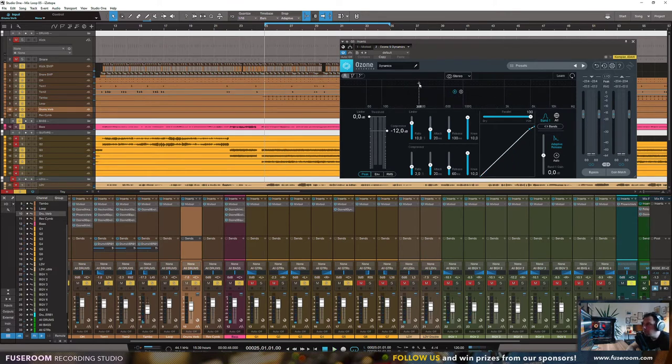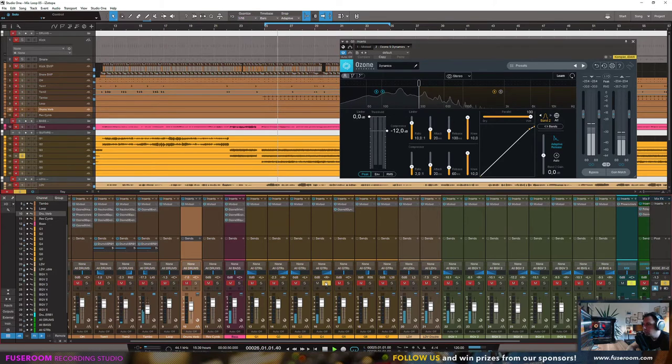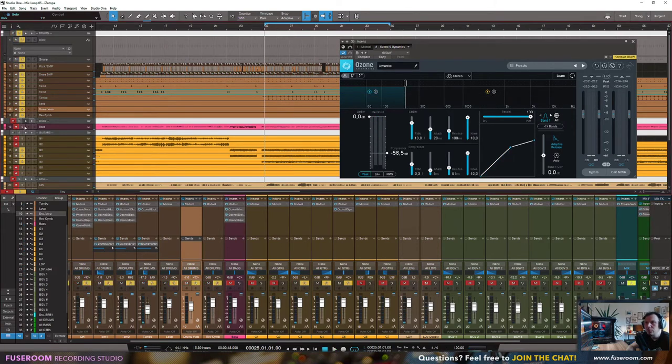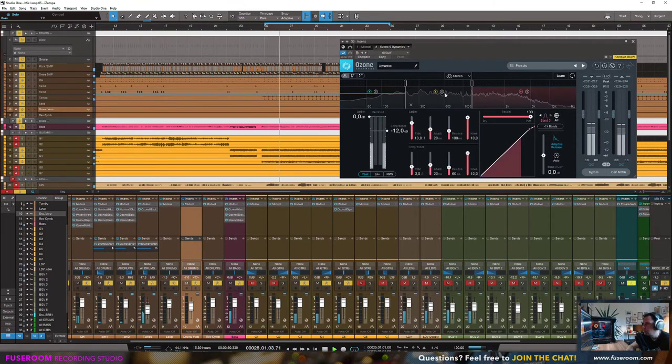Or for example, we don't want maybe the center guitar to be this. We have to kind of sacrifice this a little bit. So not too much, but we have to make sure that it's staying there. Okay, adaptive release, all wet. There's a lot of controls we don't really need here. Okay, let's bring in the back of the whole drums and bass. And let's find out where we really like some of the areas here. We could even add one more.